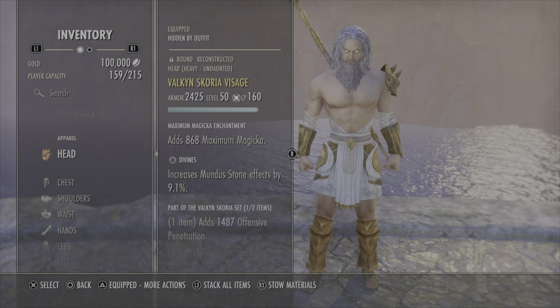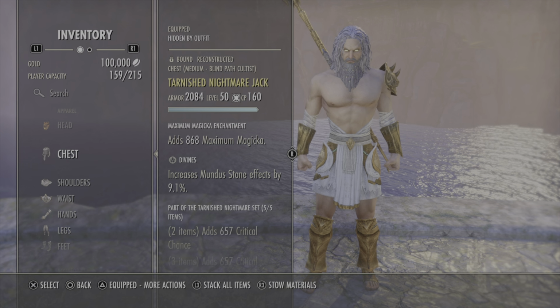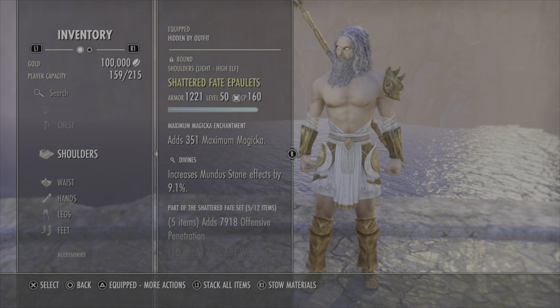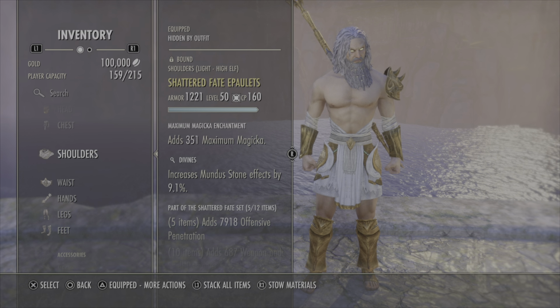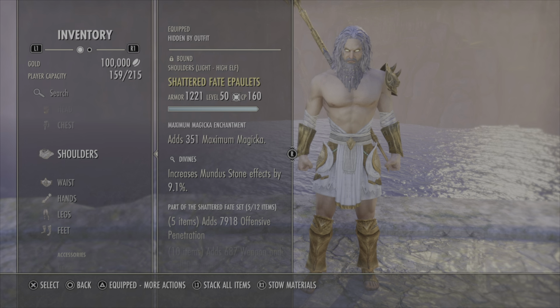For the head is a heavy Falcon Scoria. This gives 1487 offensive penetration. We have Tarnished on for the chest. The other set is Shattered Fate. This is a craftable set. The 5 piece gives 7918 offensive penetration.